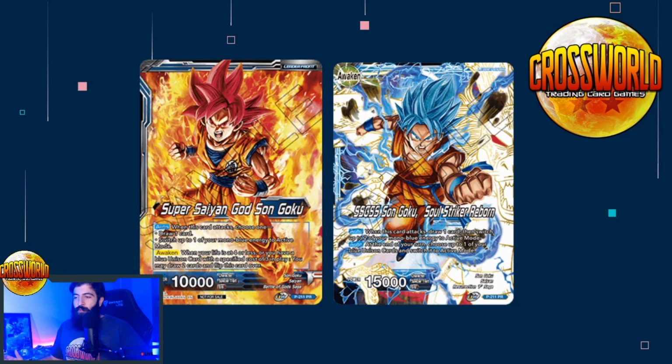So first of all, Soul Striker, it's a Reboot leader that we were very familiar with, one of the first leaders to come out. It says when this card attacks, choose one: draw one card, or switch up to one of your mono blue energies to active mode. And its awakened condition, which is very critical and one of the reasons why it's so good now: when your life is at 4 or less, or you have a blue Unison card with a specified cost of 3 in play, you may draw 2 cards and flip this card over.